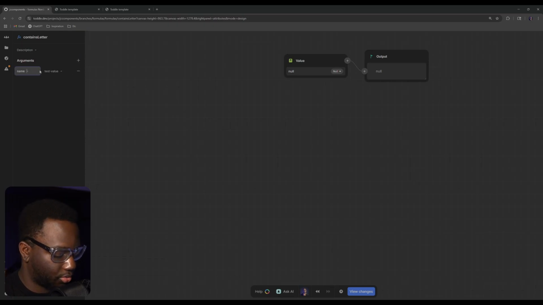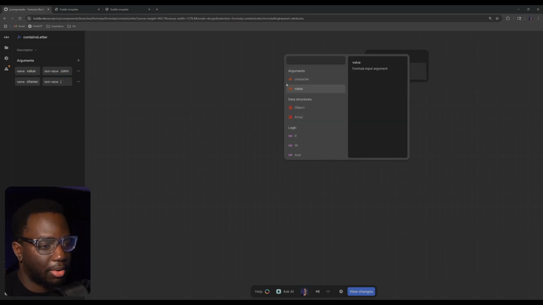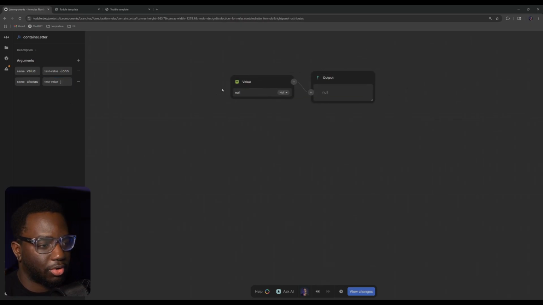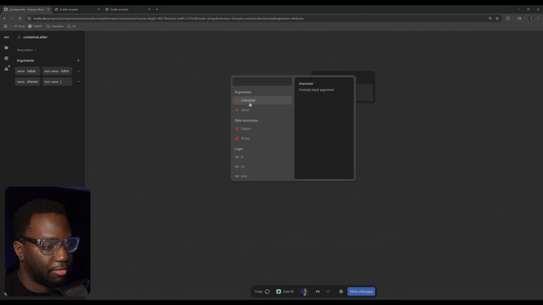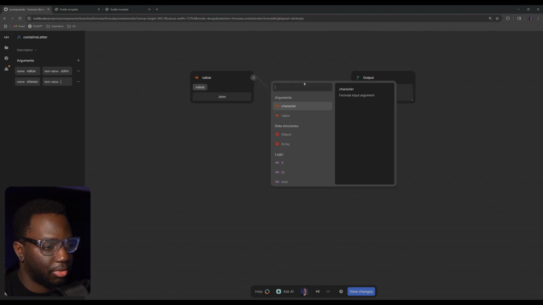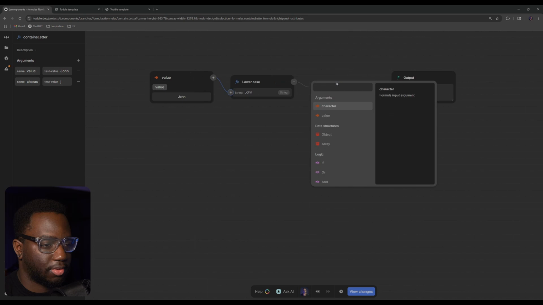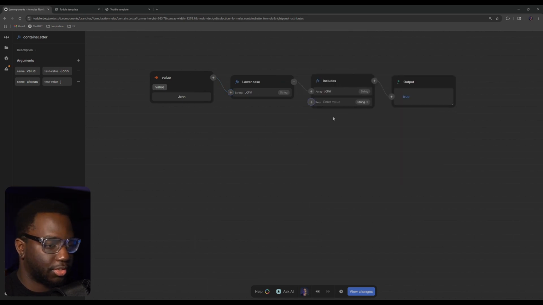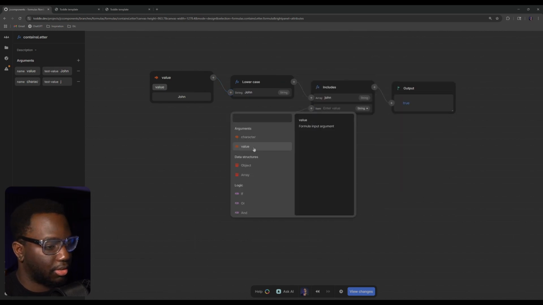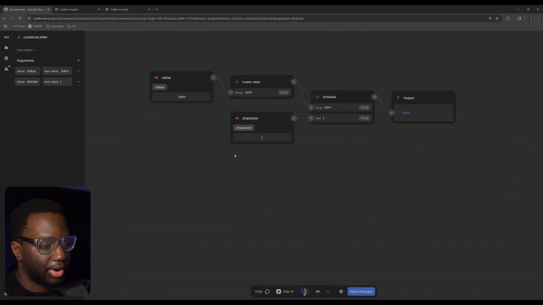So let's do a value that we're trying to check for. We'll have a John with an uppercase J, and a character with a lowercase j. Then we can say that we want this to return true or false if value lowercase includes the character, like so.